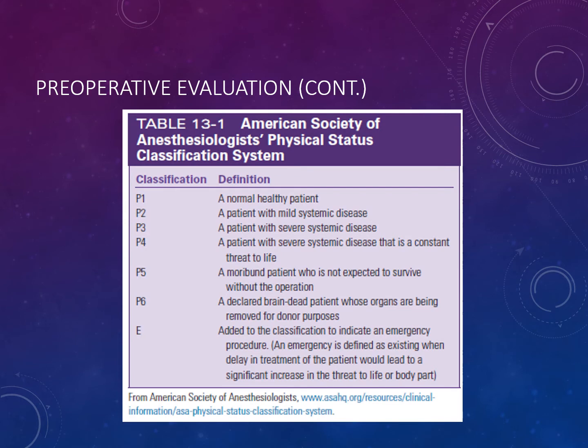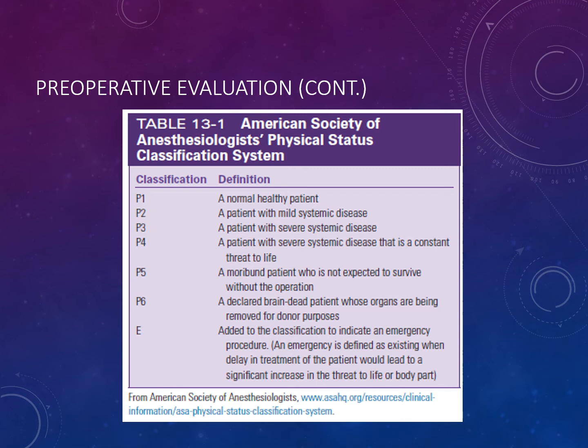When all the information has been obtained, the patient's preoperative physical status is classified or given a number. This is based on criteria established by the American Society of Anesthesiologists. In surgery, this is going to go in their chart, and we call this ASA. So a 1 is a normal, healthy patient. 2, a patient with mild systemic disease. The 3 has severe systemic disease. A 4 is somebody that has a systemic disease that's a constant threat to life. And a 5 is a patient who's not expected to survive without the operation.